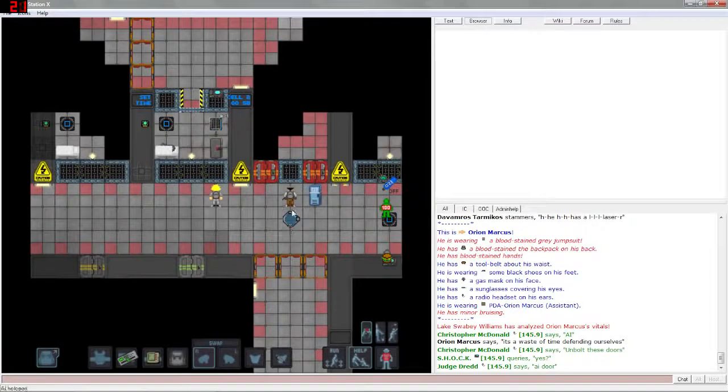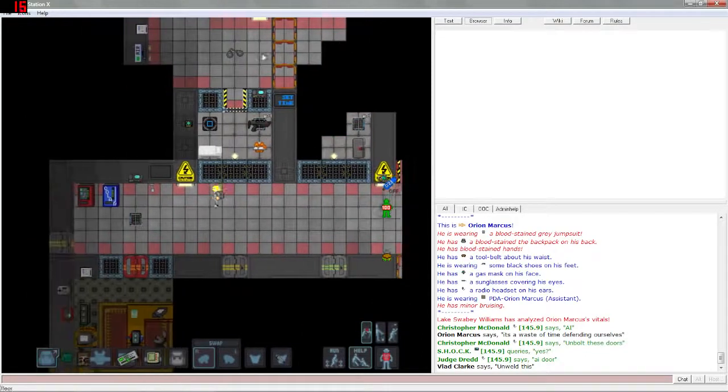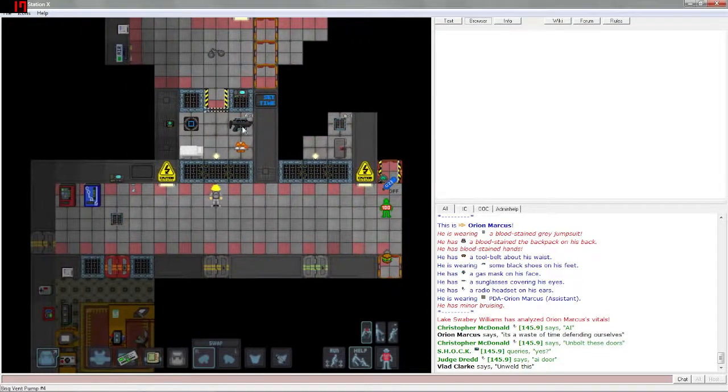Security, I guess? I think that's the detective right there, although he looks a little different than normal. He's grabbing an O2 cabinet or whatever for some reason. I'm pretty sure that was the detective. Anyways, this is security up here, and there's a gun in one of the cells.